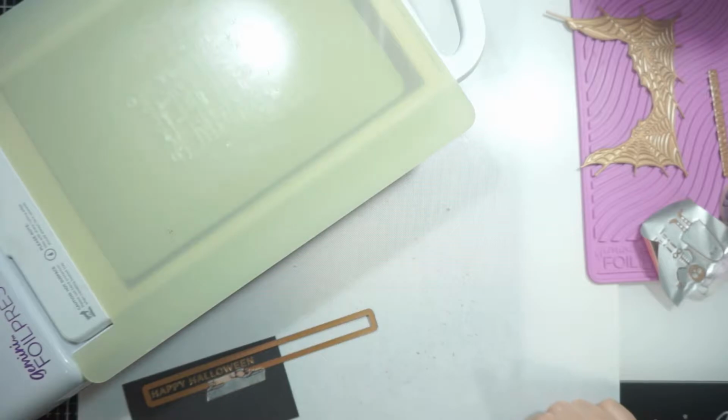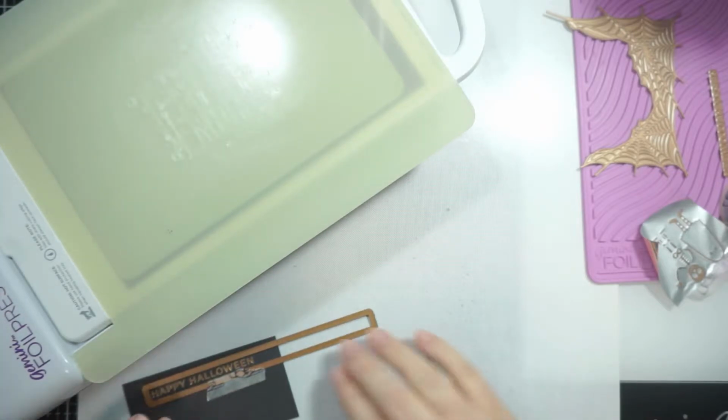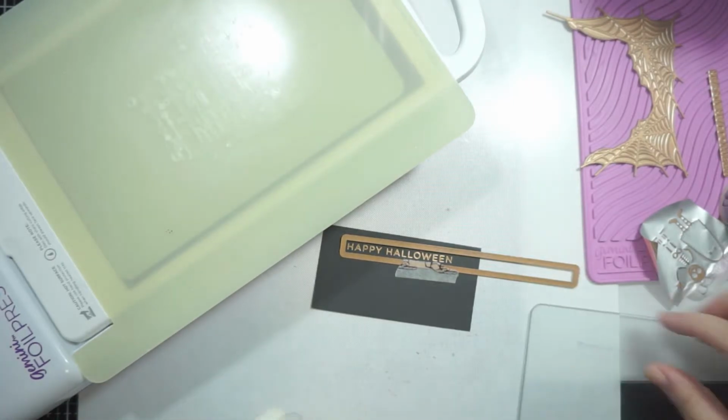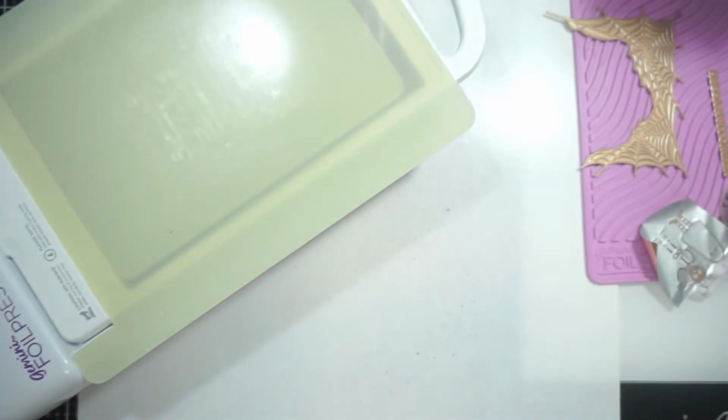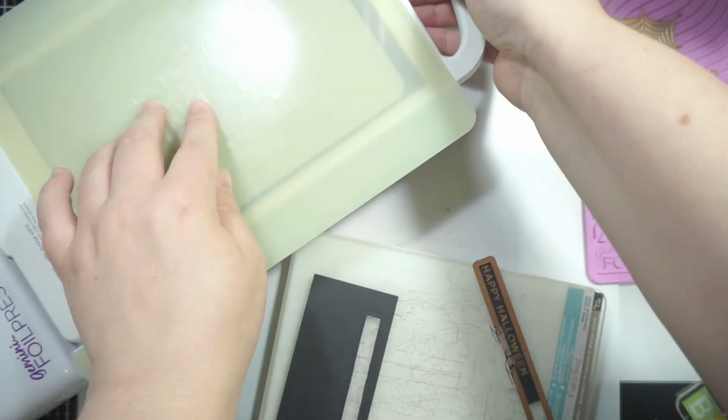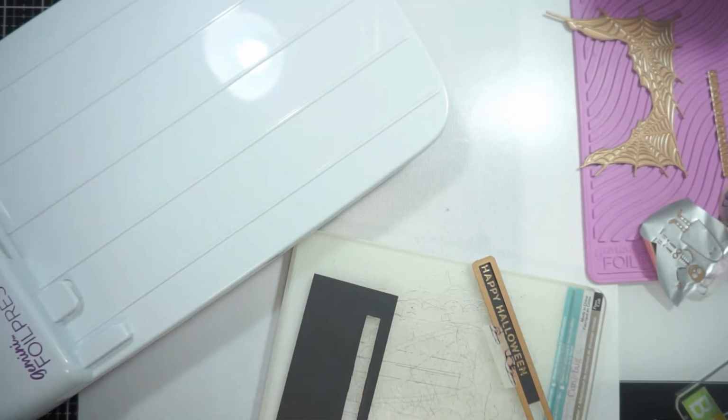So I was just referring to my little manual because, you know. And for these ones, you need to have a metal shim between the yellowy top plate and the cardstock, because obviously when it's cutting through, you don't necessarily want it cutting on there. And I'm happy with it cutting on the metal shim thing, whatever you call that thing. I probably should get the metal shim for the Gemini Junior, and that will be about that size as well.